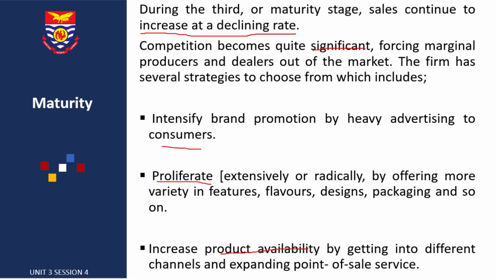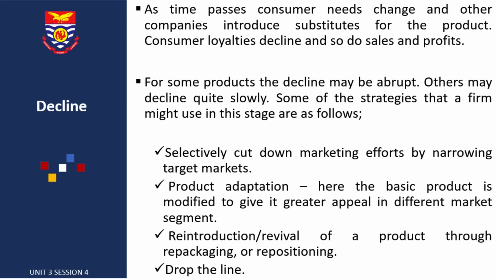Therefore, there is a need for a marketer to leave the product at vantage points. The product availability needs to be increased so that at any point in time, the customer can make a purchasing decision. When a product is not able to be kept in the market during this stage, it declines. That leads us to the decline stage.